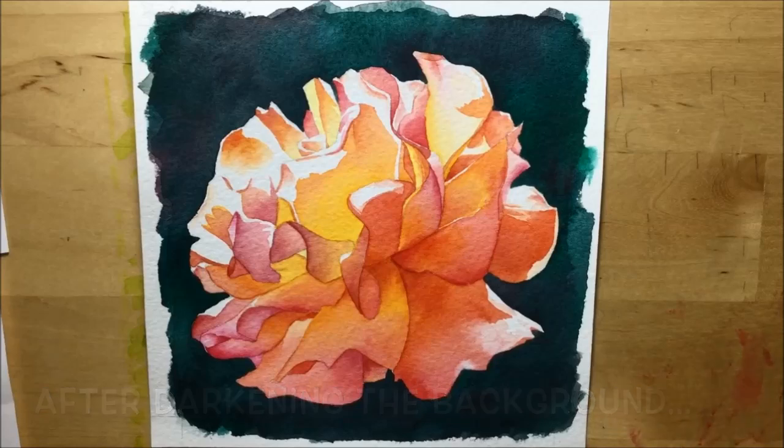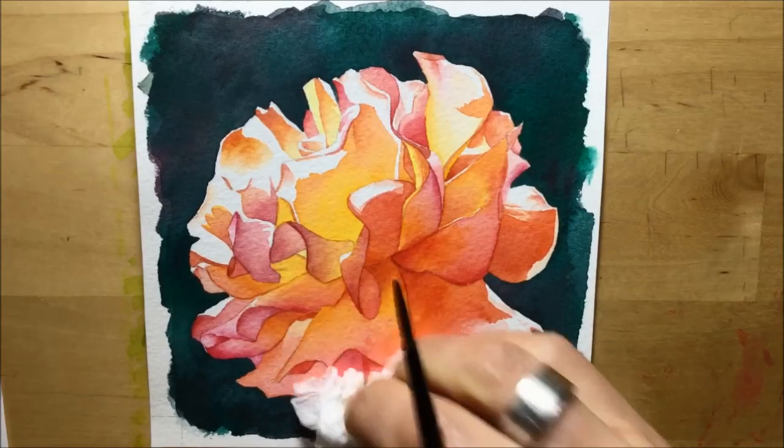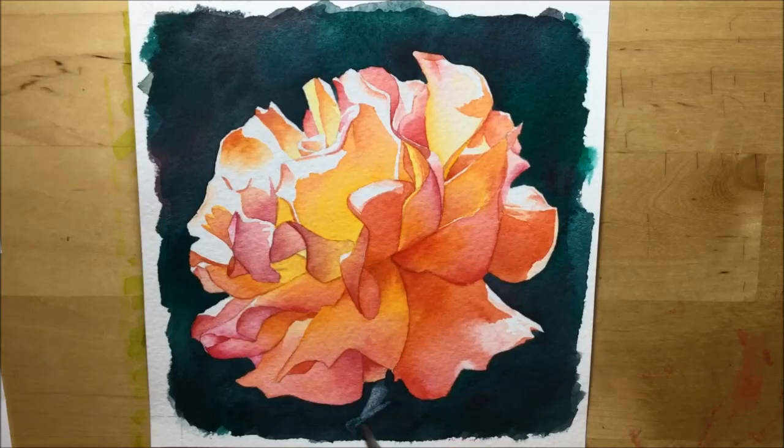So I went and darkened the background with another layer, and then decided I wanted to put in some leaves — or at least show a bit of the leaves at the bottom. I decided to pick up some of the color using a synthetic brush. I put the brush into the water jar, got clean water on the brush, and worked over the top of the color I'd put on — this greeny-red background — then used a piece of paper towel to blot and lift that color back off the paper. With two layers of dark watercolor in the background, when it lifts off it leaves a kind of grainy pale highlight, which I want to be the edge of the leaves. It's a really nice effect — almost like using charcoal and rubbing out a little bit to show a highlight; it's got that nice smoky, grainy quality.